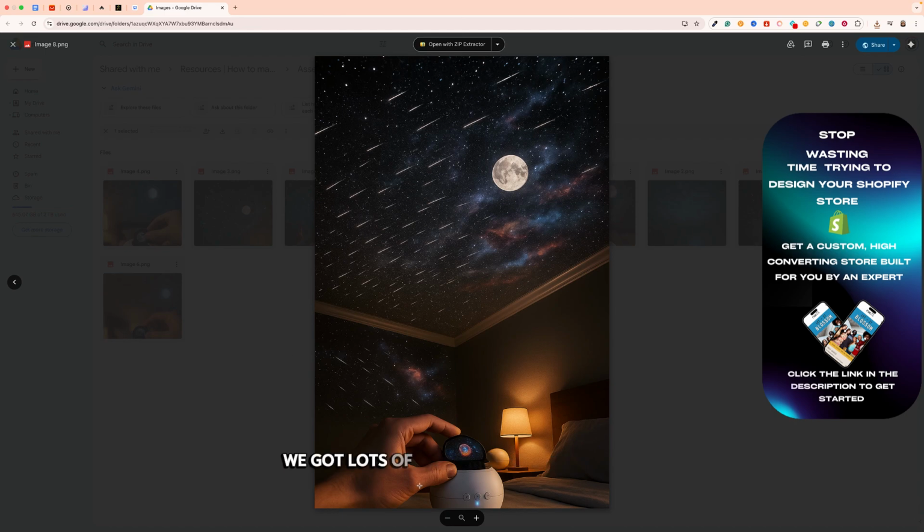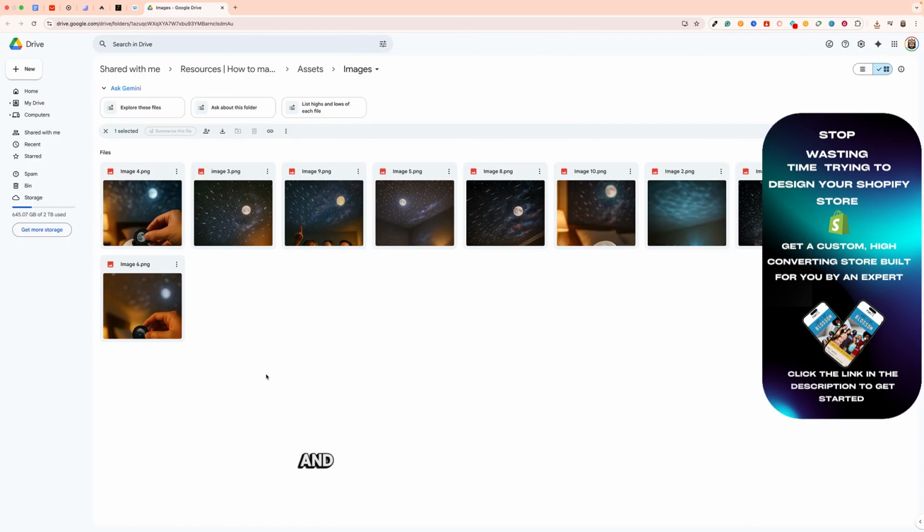So you can see I've got lots of different styles of images. And remember, we're going to be turning each one of these images into a video that will then create the full video from our basic images into our amazing images and then into our video.